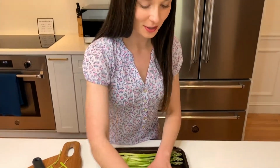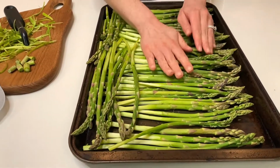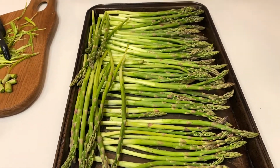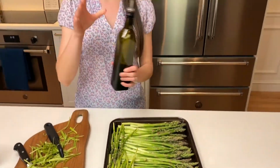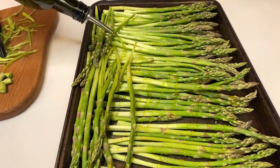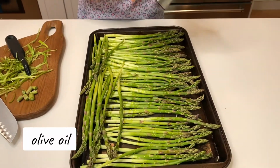So I'm just going to lay these out on my baking sheet in a single layer. I have a lot of asparagus here, but I'm gonna try to make it in a single layer so that way they'll evenly cook. So last step is, obviously if you wanna flavor these with lemon or something else, you can add to your asparagus, but just plain old yummy asparagus is really simple. Just a little bit of olive oil and a little bit of salt.